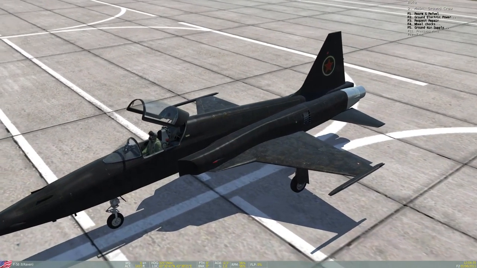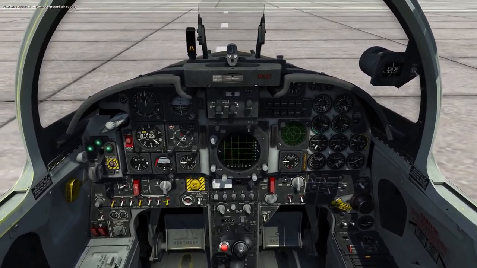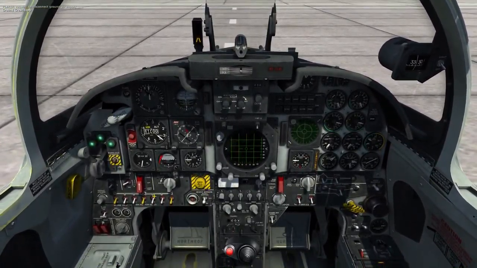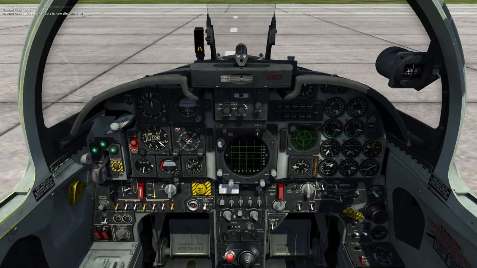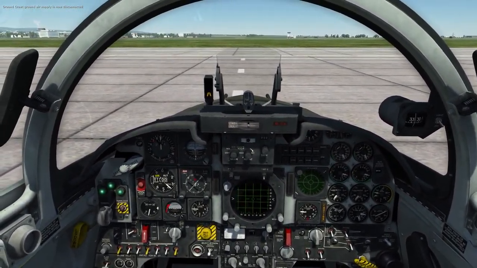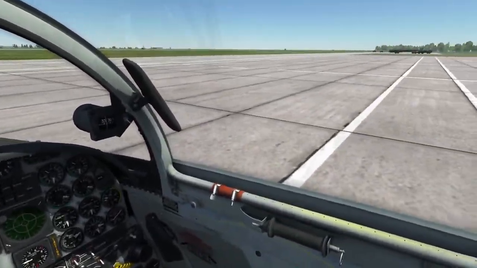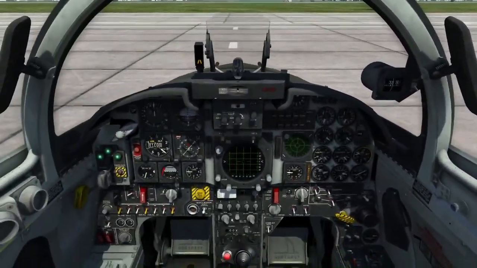All right, I'm not going to bother with the radios and whatnot. I'm just going to disconnect the air. That's all I need from them. So now we're going to taxi to the runway. We're at Nalchik's airport.